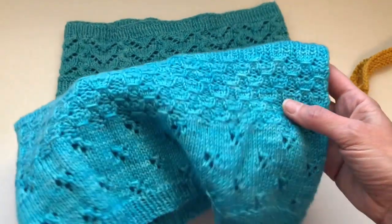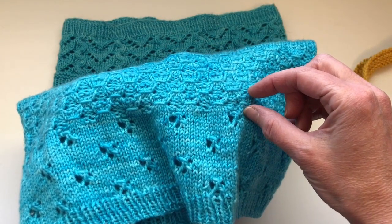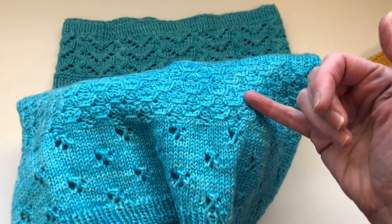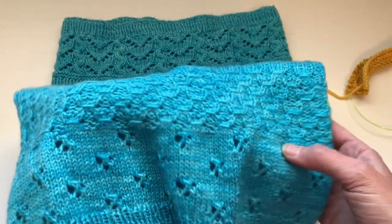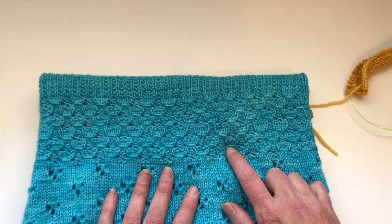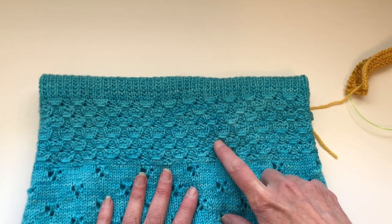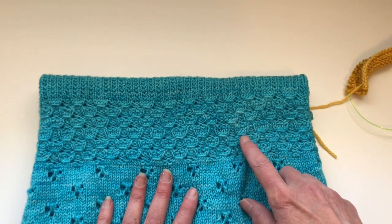You'll see that the pattern is staggered. So this is one section of the pattern, and when you work the next repeat, it actually moves over to be stacked on top of a set of purl stitches. So let me walk you through working this particular part of it, which is in essence a slip stitch type pattern that creates this little gathering at the bottom of each of those sets of knit stitches.